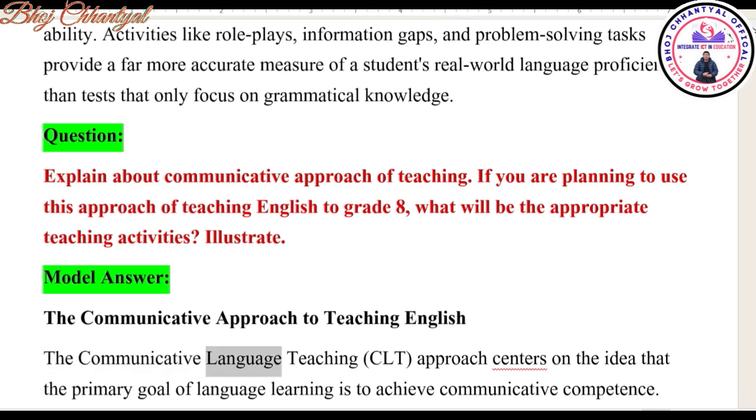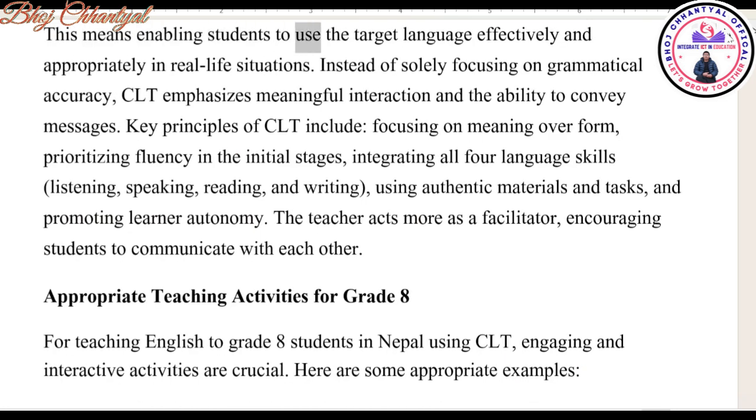The communicative language teaching, CLT, approach centers on the idea that the primary goal of language learning is to achieve communicative competence. This means enabling students to use the target language effectively and appropriately in real-life situations. Instead of solely focusing on grammatical accuracy, CLT emphasizes meaningful interaction and the ability to convey messages.